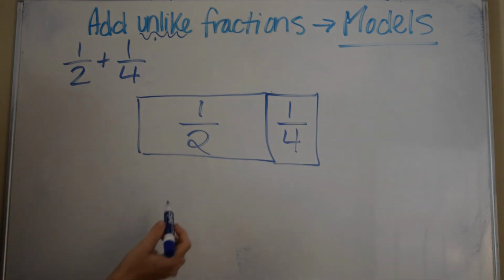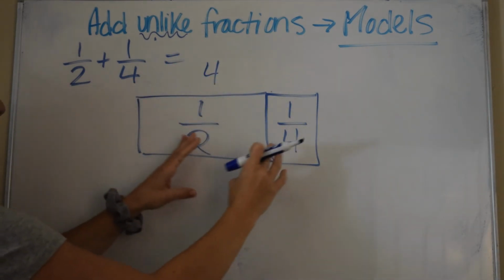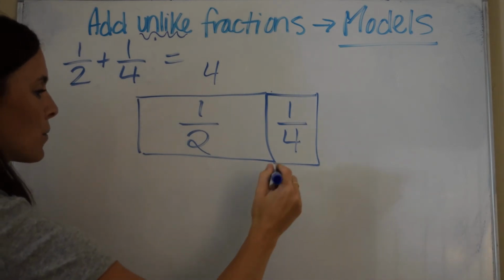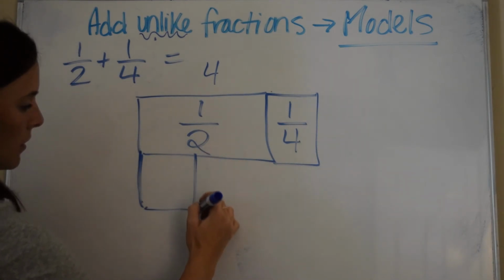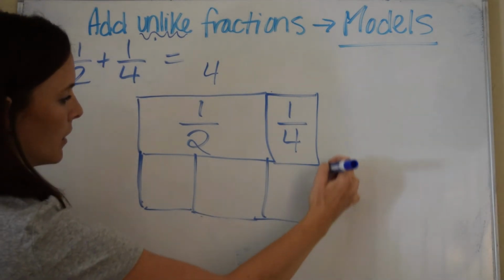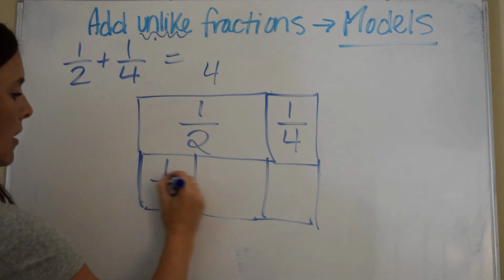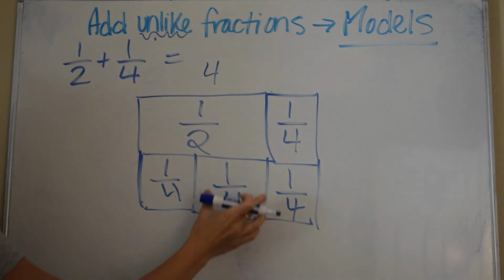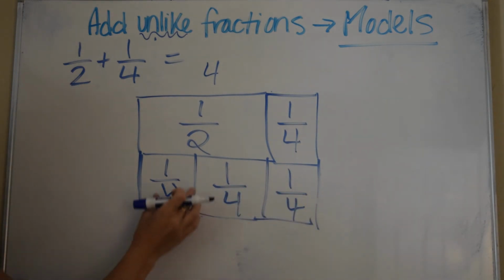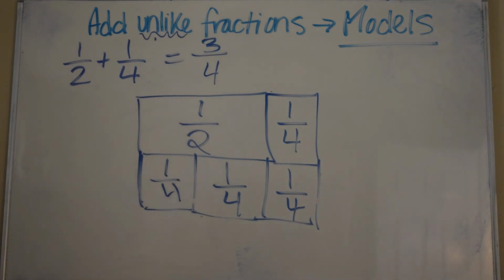I want my denominator answer to be a 4. So I need to know a half plus a fourth is how many fourths. So I'm going to go ahead and find out. Let's see. So if you took your fourths tiles and you fit them under here, how many fourths does it equal? 1/4 plus a fourth plus a fourth. How many do you have? I have 3. So the answer is 3/4. A half plus a fourth is 3/4.